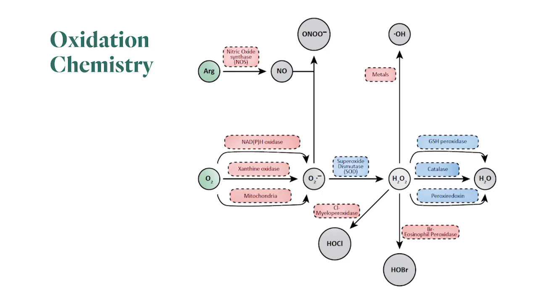Thus, hydrogen peroxide needs to be detoxified as well, through the action of the enzymes catalase, glutathione peroxidase, and peroxiredoxin. Interestingly, these ROS are not the only oxidizing agents in the cell. Reactive nitrogen species, or RNS, may also be generated by the action of superoxide. The enzyme nitric oxide synthase creates nitric oxide, or NO, from the amino acid arginine. NO is an important signaling molecule involved in regulating vasoconstriction of blood vessels or even nerve signal transmission.